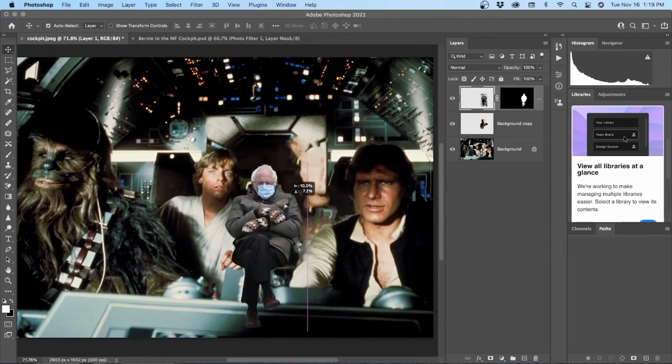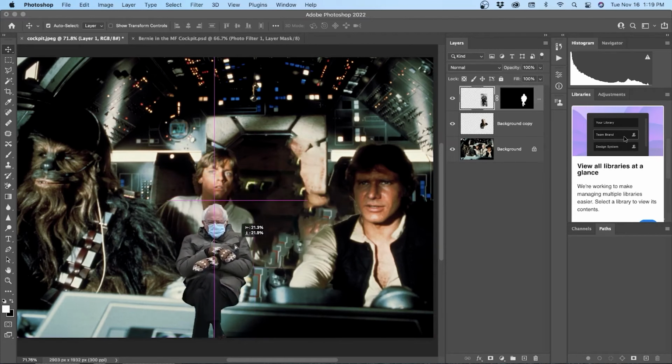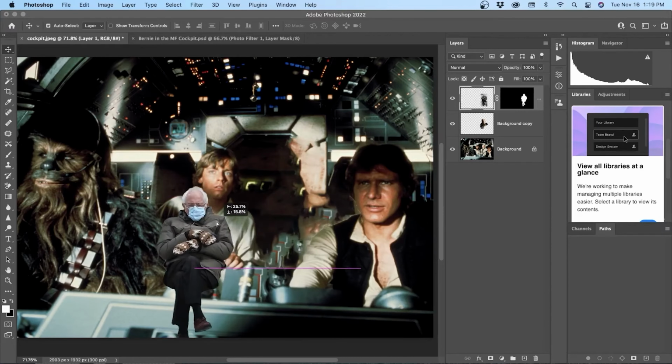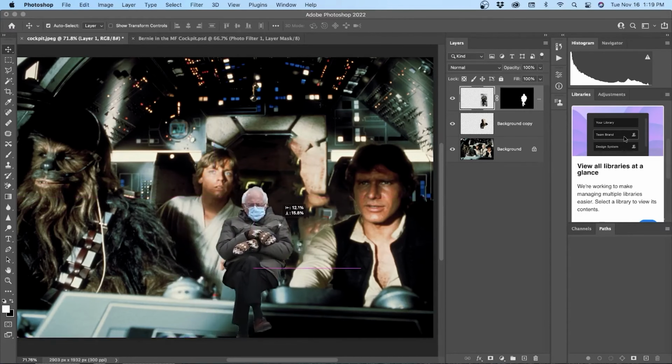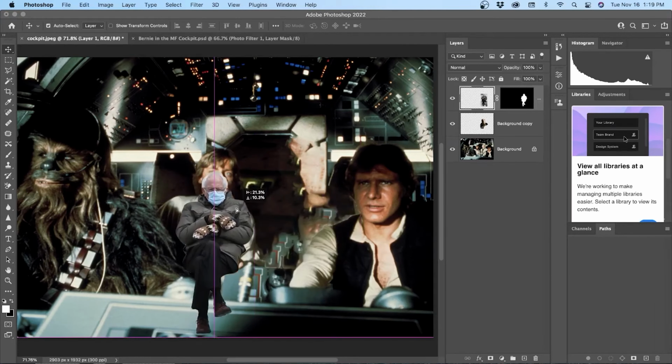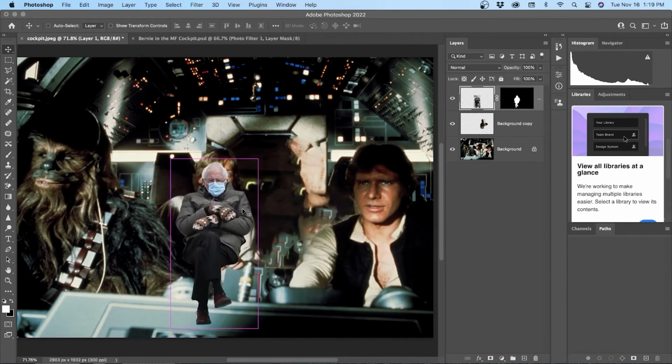So to do that, I'm going to use Luke as a reference, because he's one of the only ones that has both shoulders in the frame and squared off, so he's going to make the best reference, I think.